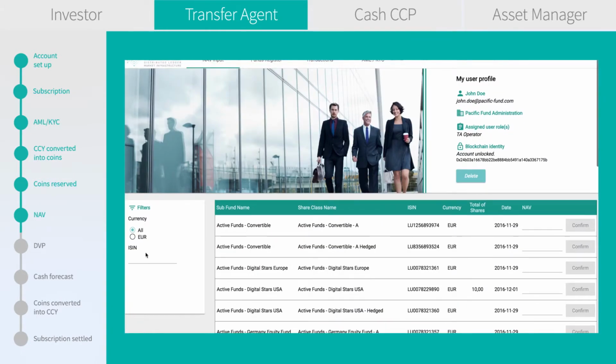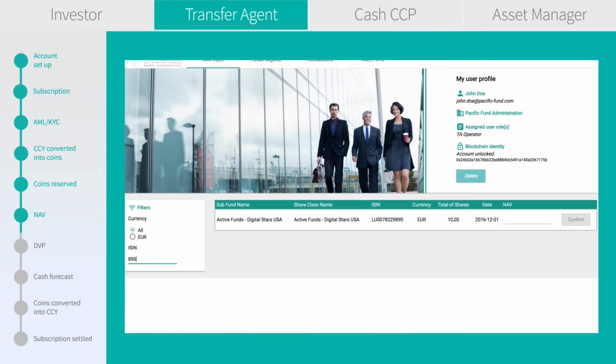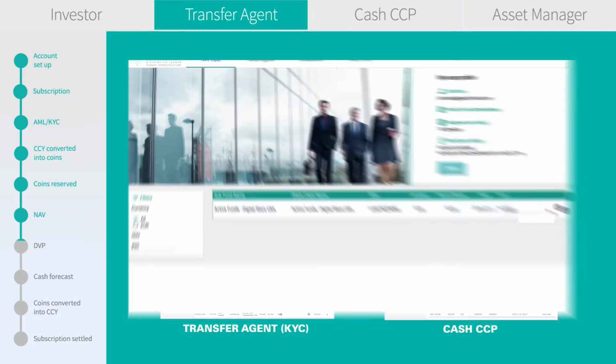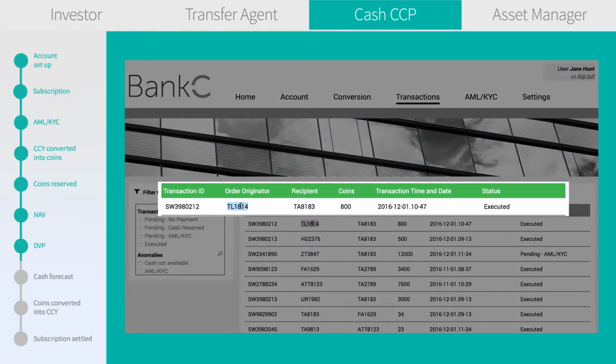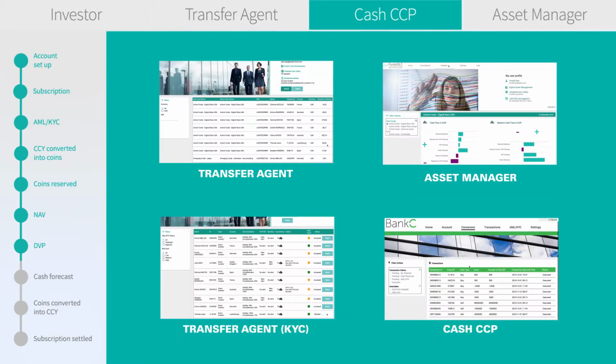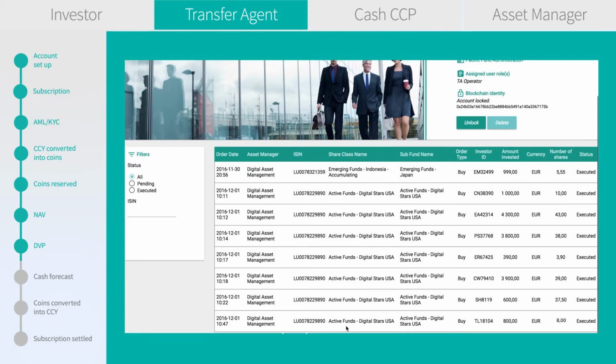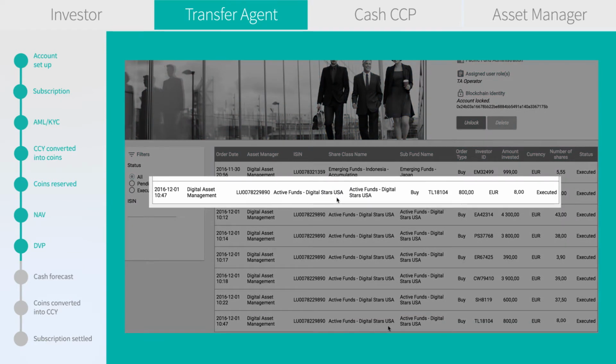We go to the screen to input the NAV, search the transaction, and input a NAV of €100. The smart contract executes the DVP and delivers the cash coins to the TA account. When the transaction is finalized, we see 8 shares in the investor court, and we access the register.